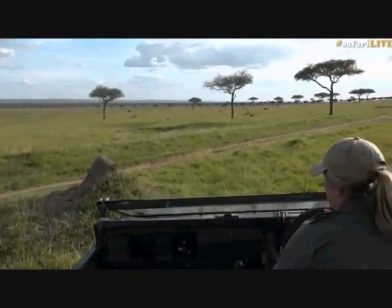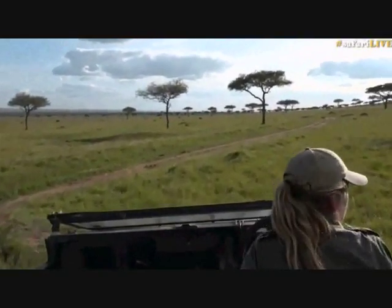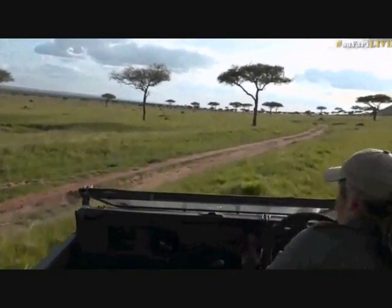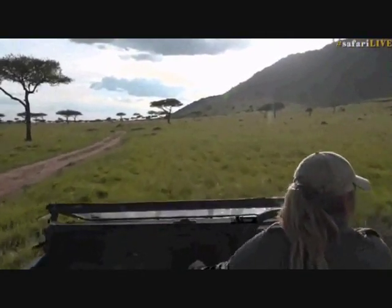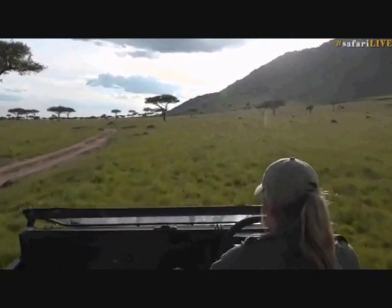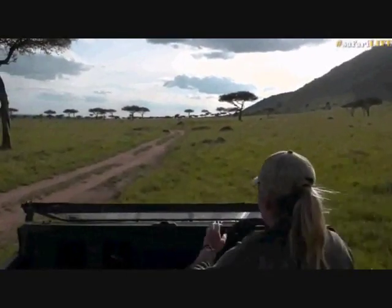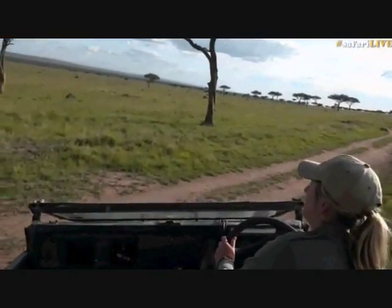But let's carry on. Let's look for these lions, because that's what we said we were going to do. I don't know where the Sausage Tree Pride of lions have disappeared to. They do this to me all the time. I might have to stop talking about them for a while and give them a bit of the silent treatment until they start behaving better. I mean, they were my go-to lions at one point. I think they're all of our go-to lions.